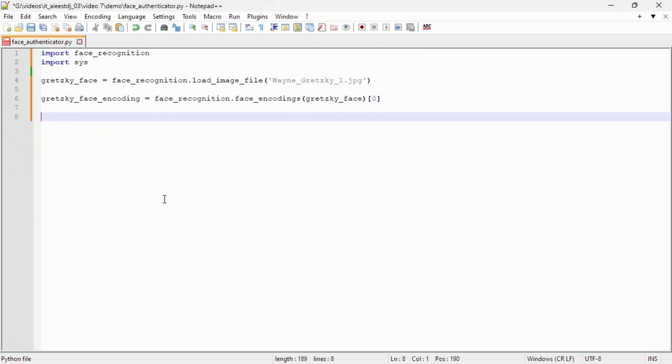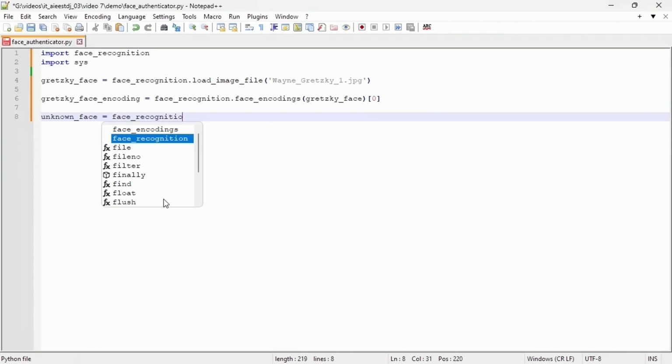And so now we're going to create a new variable called unknown_face, and we're going to set it equal to face_recognition.load_image_file. We're going to pass it sys.argv, and in brackets, the number 1, which will insert the first argument passed to our script.